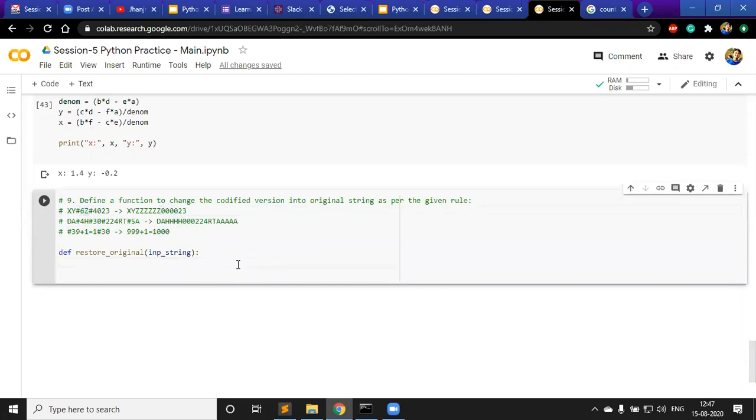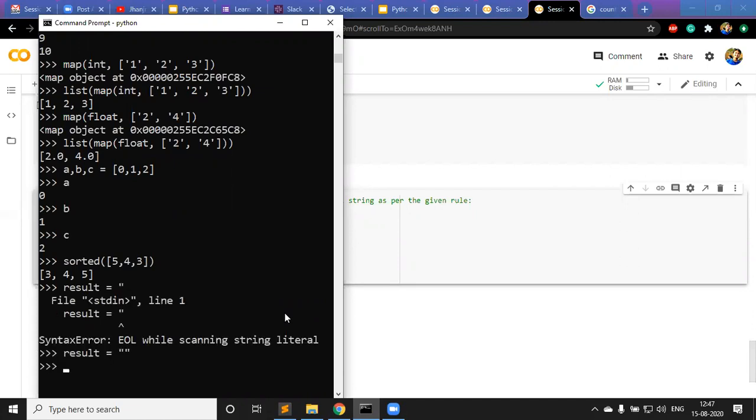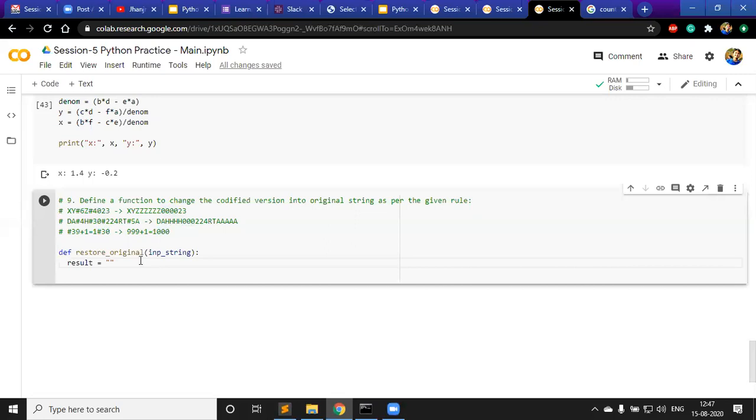Okay. So what we can do is let's define a simple variable to hold the result. Right. We are calling this thing the result. Okay. So at the start, the result holds nothing, it's blank, right? If I say result equal to, and I don't initialize it, I'm sorry, it would be an empty string, right? Result would hold nothing but an empty string. Okay. So currently it is an empty string, right?